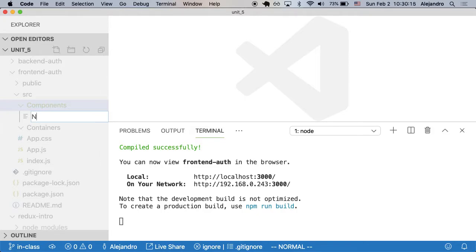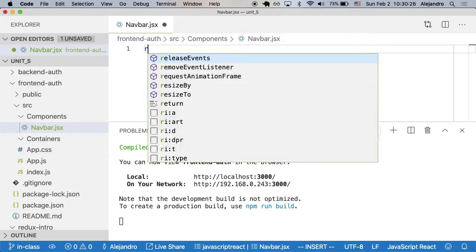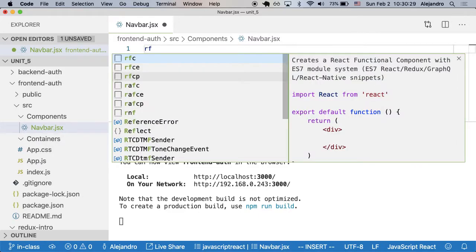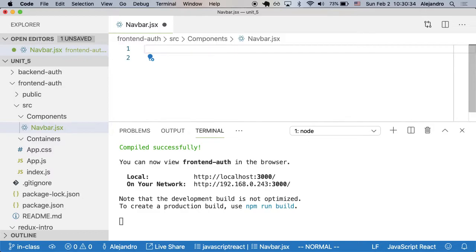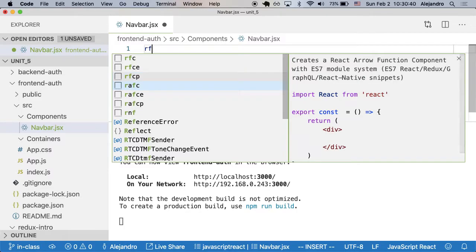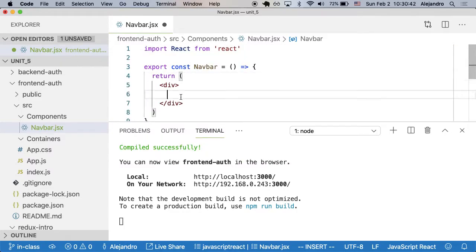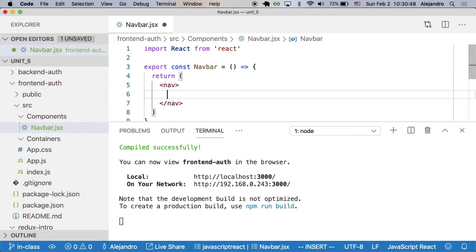So in components, let's start creating a navbar.jsx. This navbar will return a nav and will return some links. So here we're going to make some links. We're going to have one to go to home.